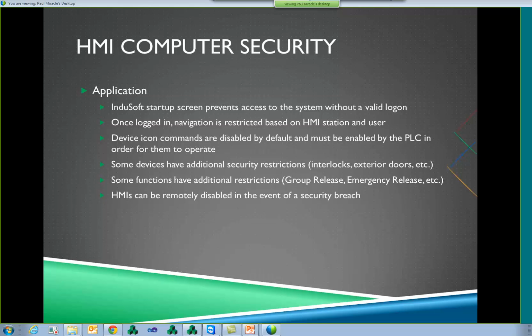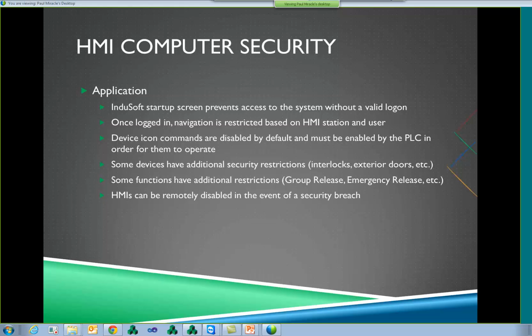Device icon commands, we'll get in there a little bit, are disabled by default and must be enabled by the PLC in order for them to operate, such as doors, intercoms, emergency release, perhaps, and so on. Some functions have additional restrictions.